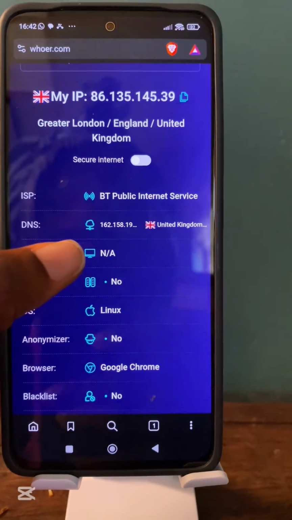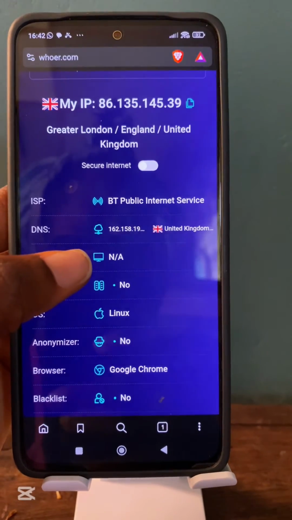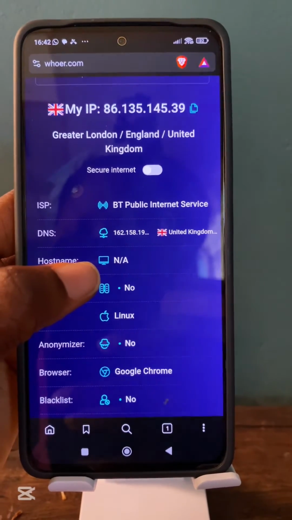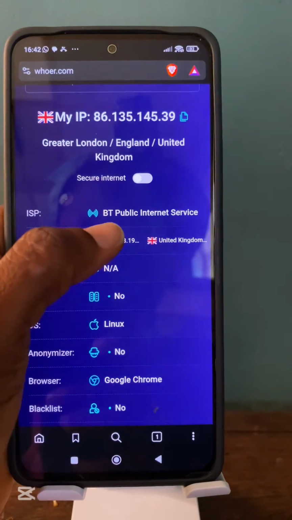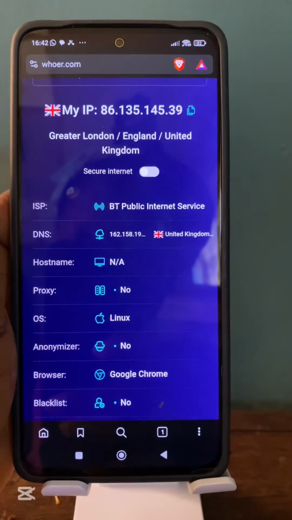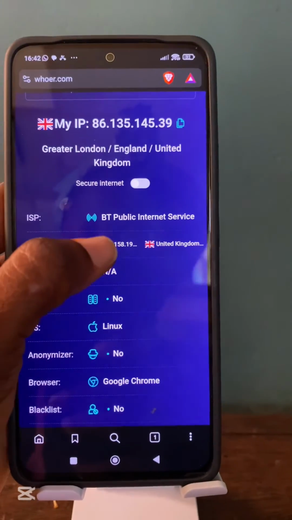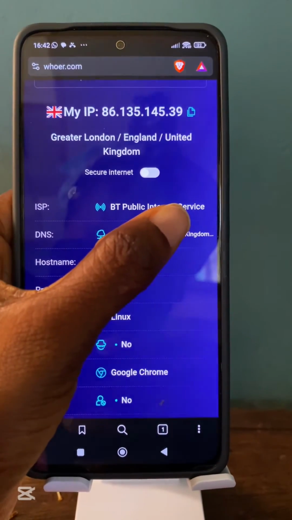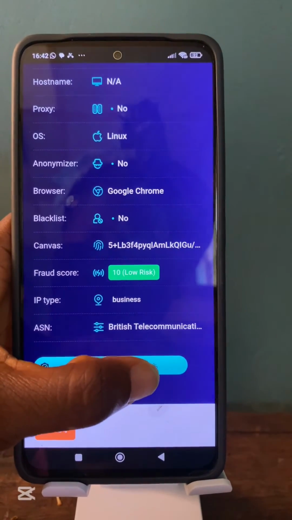I hope with this video you have understood how to do a simple IP analysis. If it takes you 10 minutes, do it. This video, I'm doing it now under 10 minutes and I have gotten what I wanted. BT Public. You will go and confirm it on Telegram. You might see on that number, but it will give you BT Public. So I have gotten the recommended IP address. It is not 100, but it is 90. I can use 90 to 100.